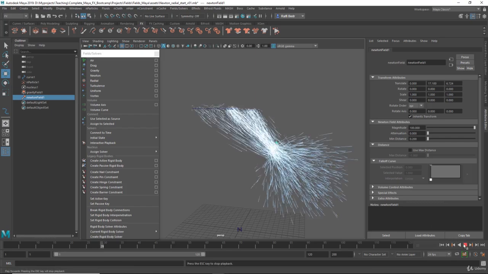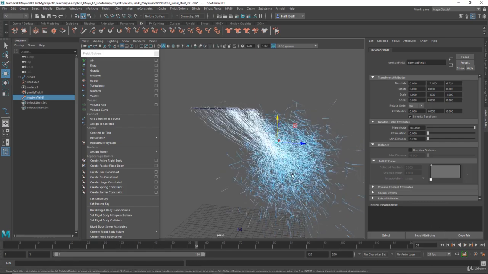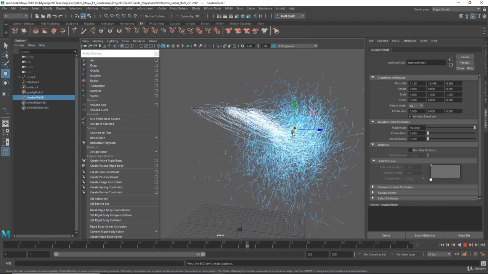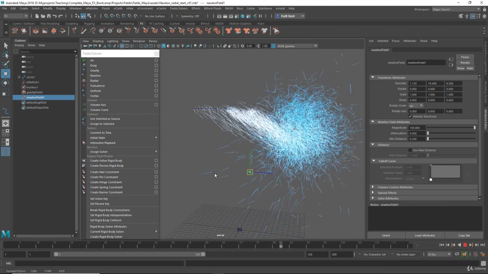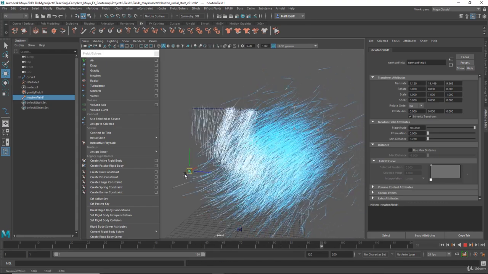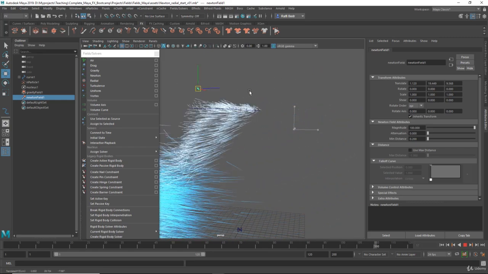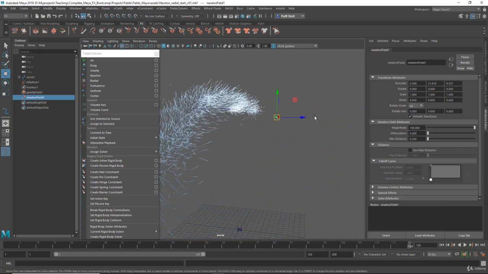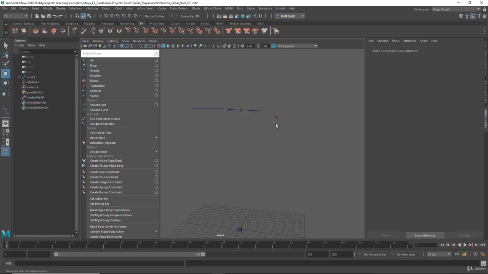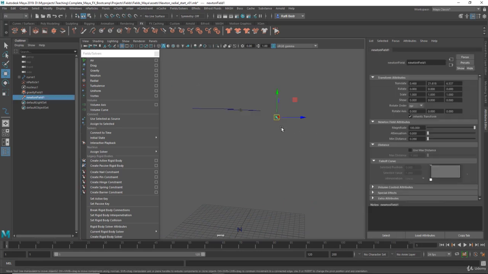And by the way, as you see, when I hit play, I can't move the Newton field, right? But if you come over here in the FX tab and click on the Start Interactive Playback, and now I can move the Newton field, as you see, and the particles are moving toward that. In case you want to see it in real time, you can click on that.